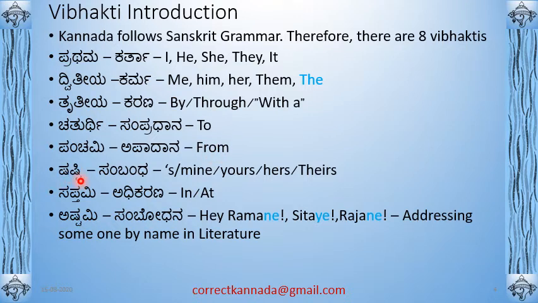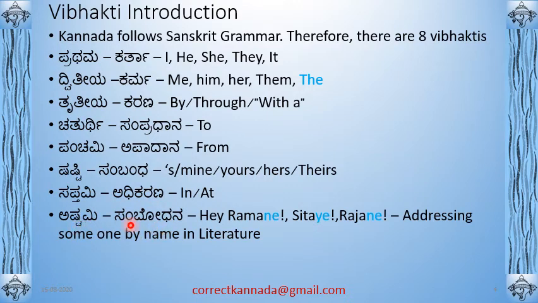Next is the Shashti Vibhakti, which is Sambandha, right? It's a relationship where you use apostrophe s in English. You say mine, yours, hers, theirs. Kannada will have the corresponding suffix. We will see the suffix later. Saptami Vibhakti is what is called Adhikarana. Adhikarana is basically your locative case, where you say in the book, in the house, in the room, like that, right? So that is basically your Saptami Vibhakti.